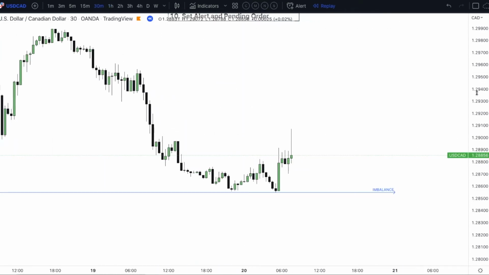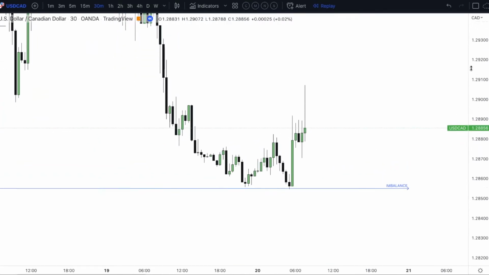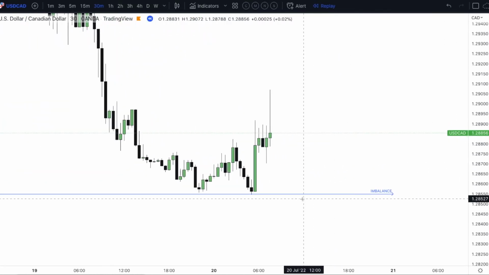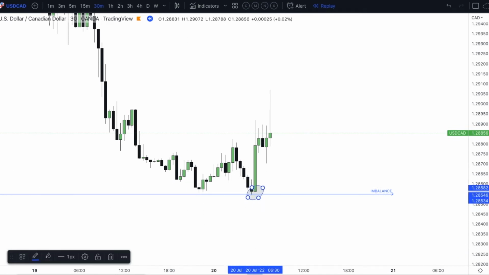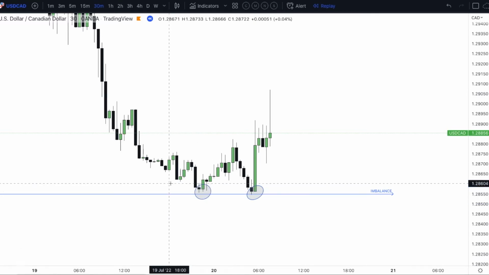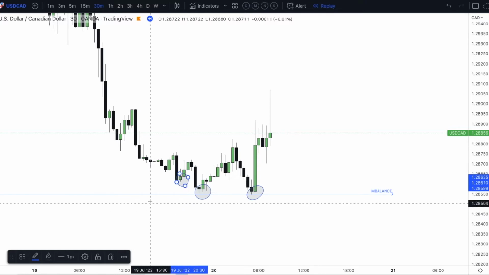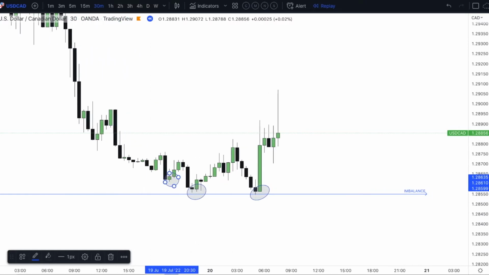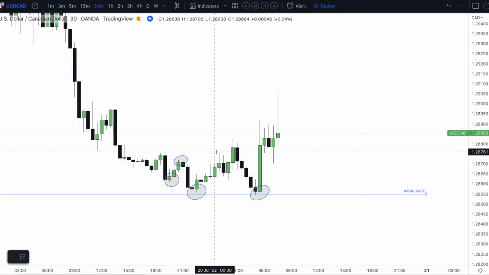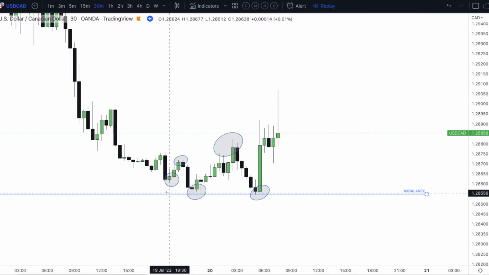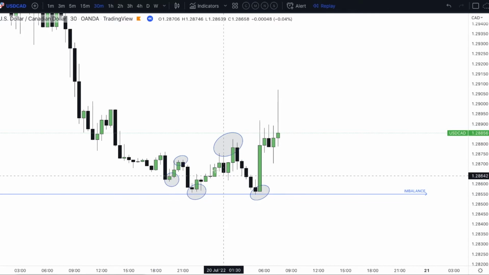Okay, we can start to see a little bit of peaks and valleys on this particular time frame. So let's see. From here we have 1, we have 2, and we can see we do have 3 drives down. And let's see if we have 2 drives up. So we have a drive here, and we can see we have a drive there. So we've satisfied 3 drives down and 2 drives up.